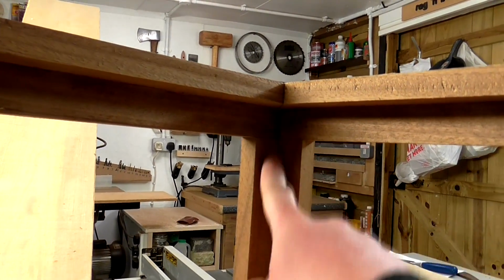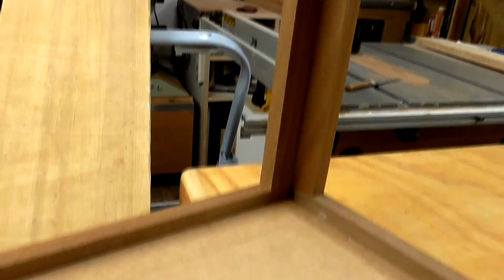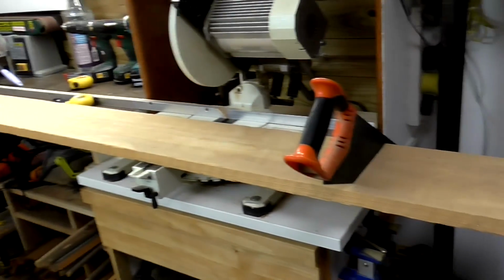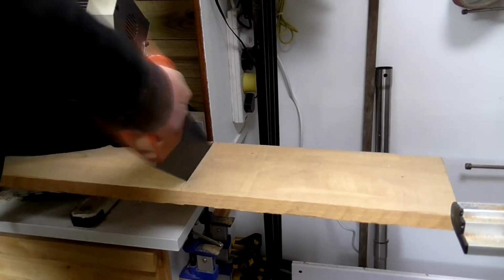I'll need to cut the cladding to fit inside the rebate joint and on top of the bottom panel. And this piece is too long to cut on my mitre station, so I need to do it the old-fashioned way.